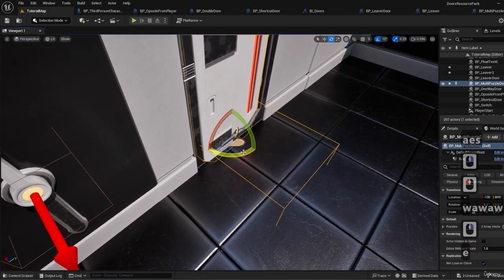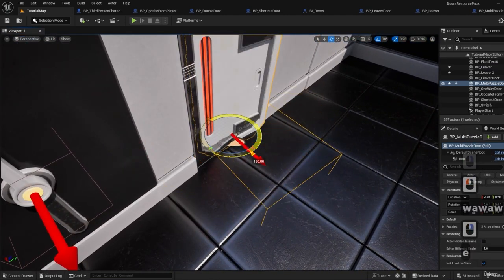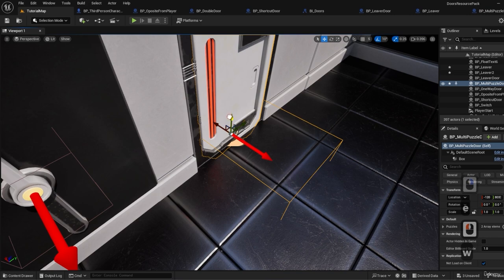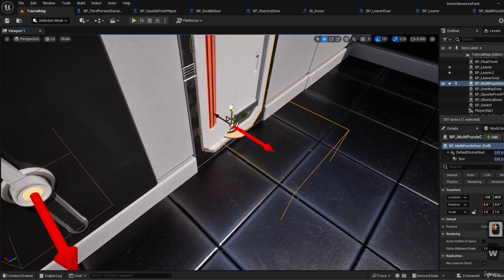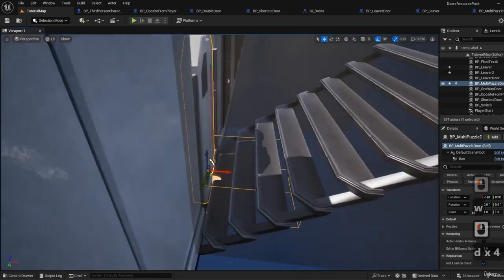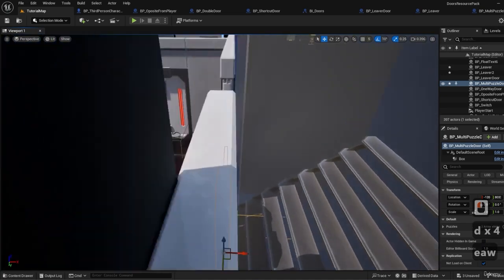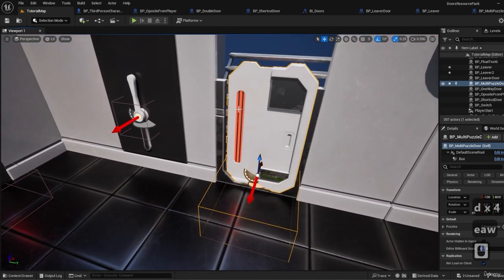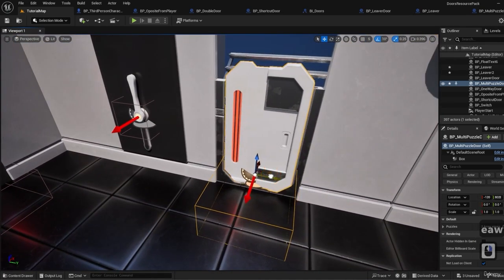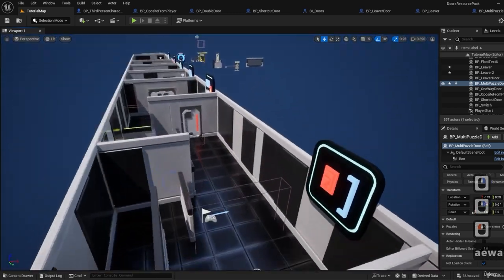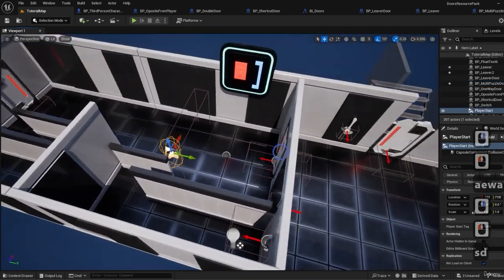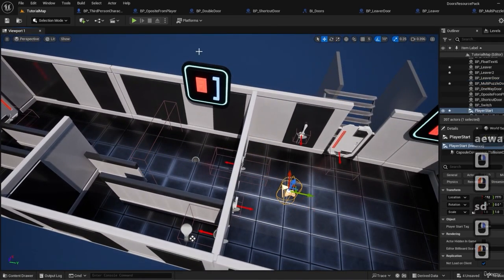And the door is also opposite. Yeah, I think it's fine. Maybe a little bit this way. Okay, I'm going to get the player start and move it here.